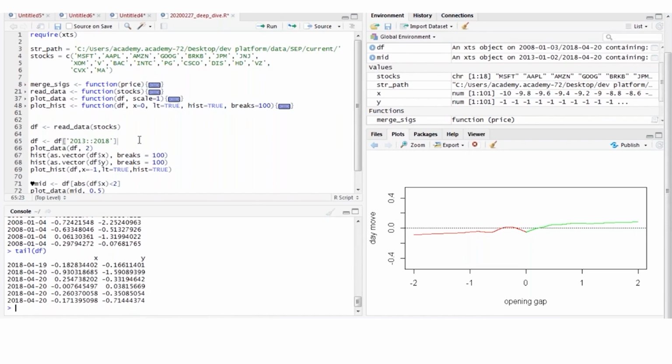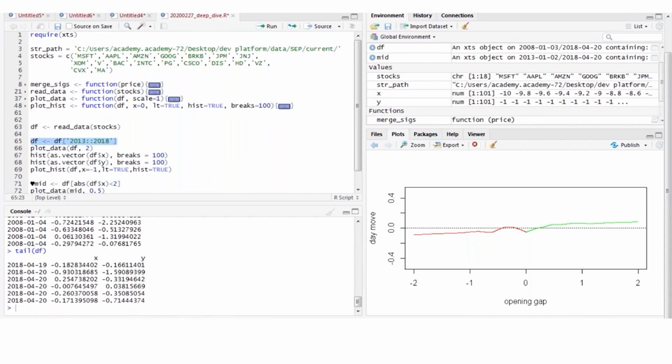Now, let's see how it works. The first thing we want to do is subset the data, because 2008 until at least around 2013 was really a pretty different world. There were too many things going on: the financial crisis followed by the European sovereign crisis. In between, you had the US Treasury crisis, the man-made one.